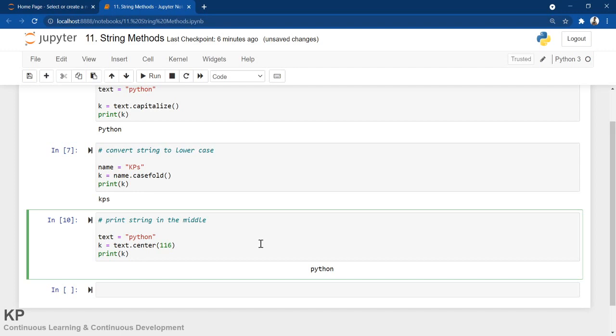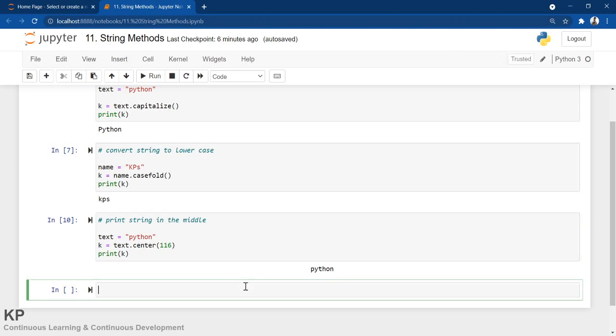Let me go to the next. Suppose I want a string that contains some words or letters multiple times, and I want to count them. So I'm taking one variable and writing one more long sentence.